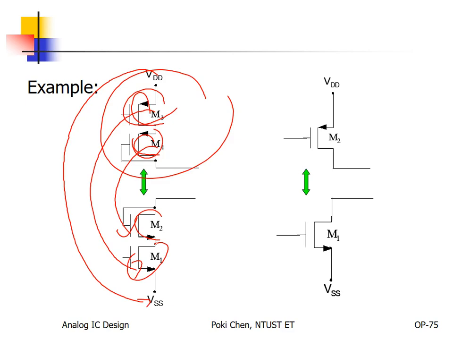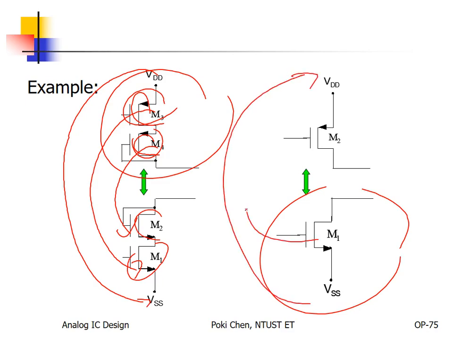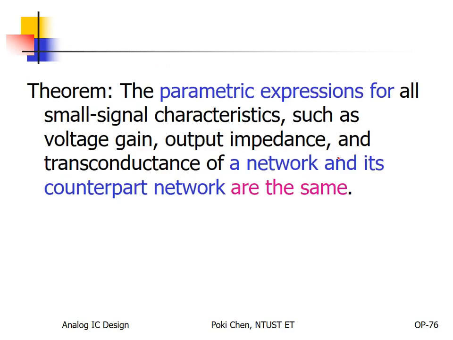Congratulations. Okay? And if you are curious, allow me to show you. How about this? What is counterpart circuit? Flip it up. Okay? So, VSS will become VDD. M1 will become M2, but M1 is NMOS, right? It needs to be replaced as PMOS. That's it. All right? Very simple. Very easy to realize it.